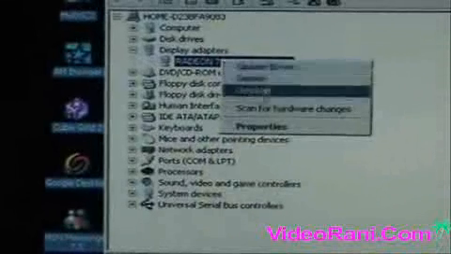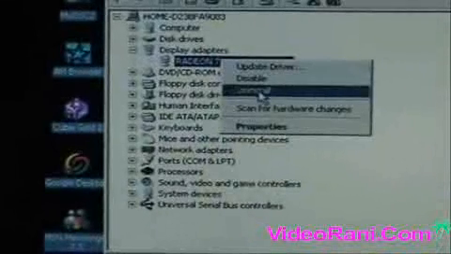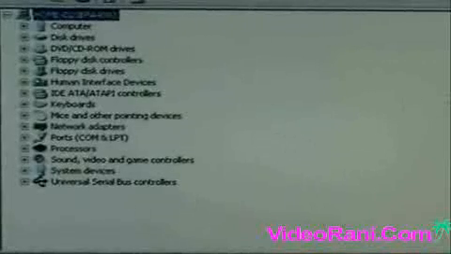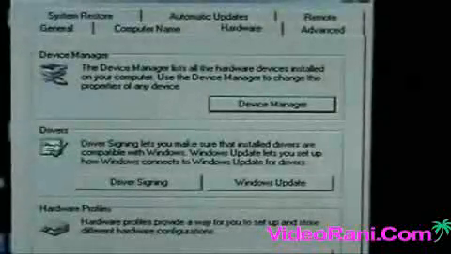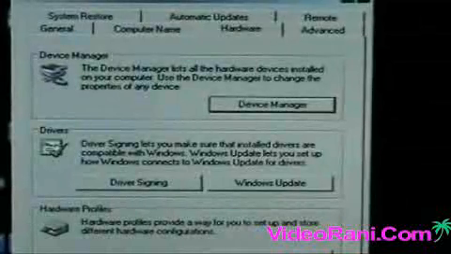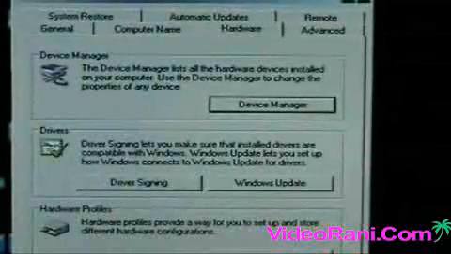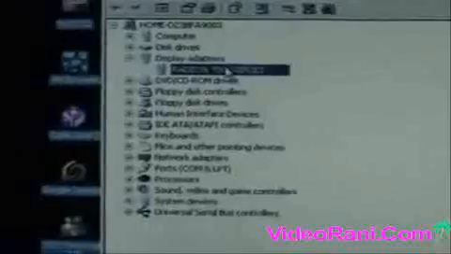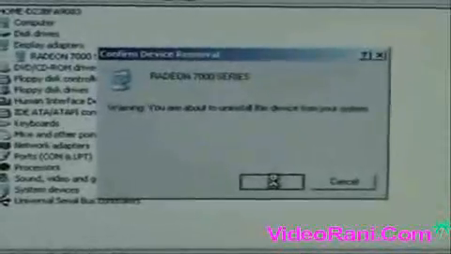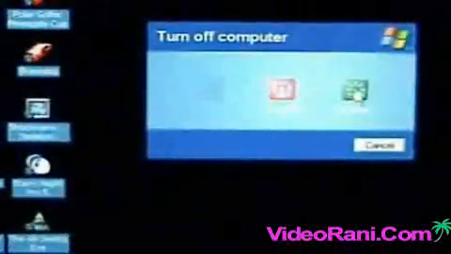First thing we're going to try and do is uninstall the video driver. But if you do this, you have to make sure that you have the driver to reinstall it, or the CD, or if you bought your computer from Dell or something like that, then the driver is going to be on one of your restore disks. You right click on that device, click uninstall, and click OK. And then we'll restart and it'll ask us for that driver.